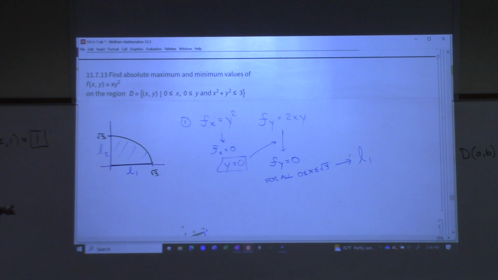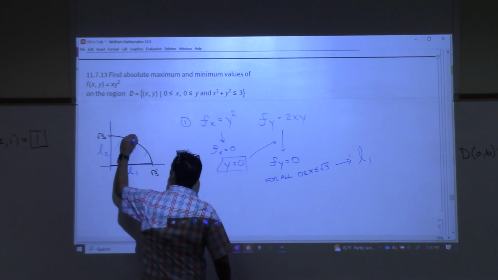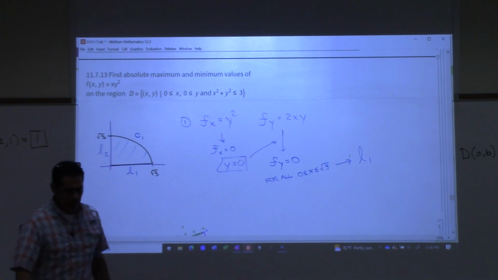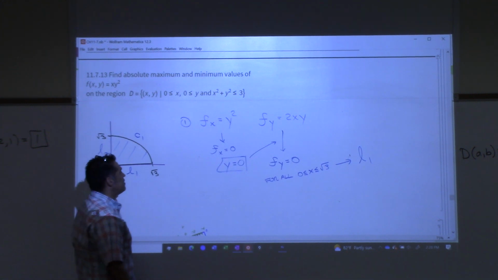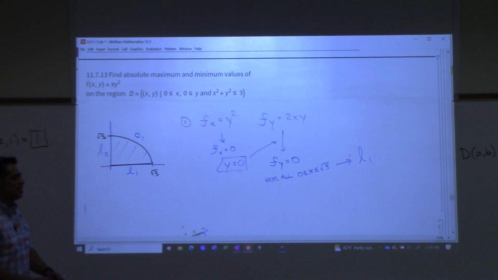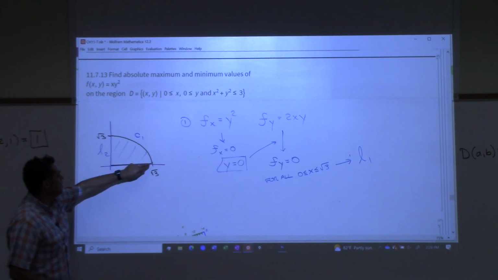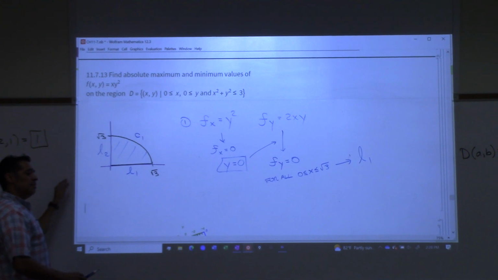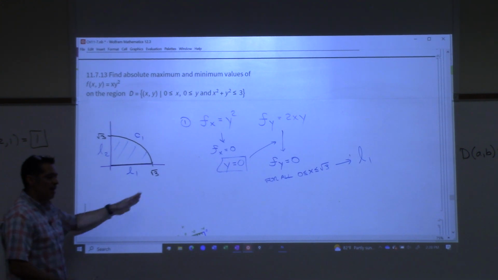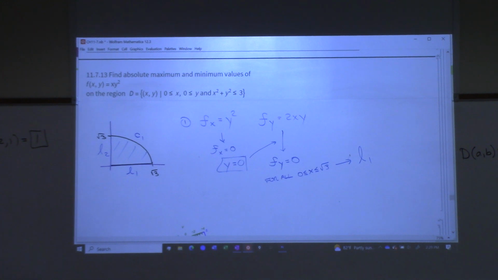If I had nothing but curves, I would maybe do curve 1, curve 2, curve 3. And maybe we could have done that from the beginning, but, hey. C1 represents that curve, yes. Question: if your domain was just a circle, would it just be C1, the whole thing? Well, we would probably have to break it up into 2 at least, because it wouldn't be a function, right? So you would do the top half as a function of x, and then the bottom half as a function of x. Okay.